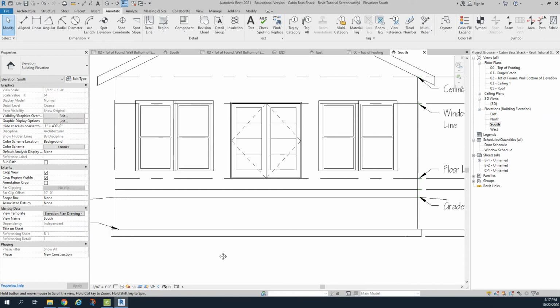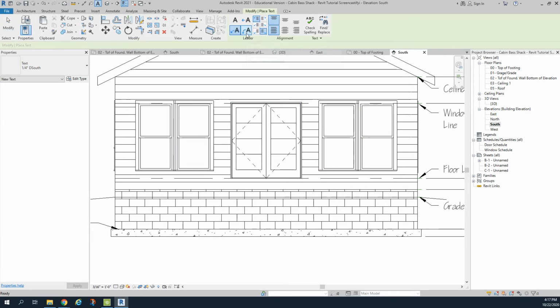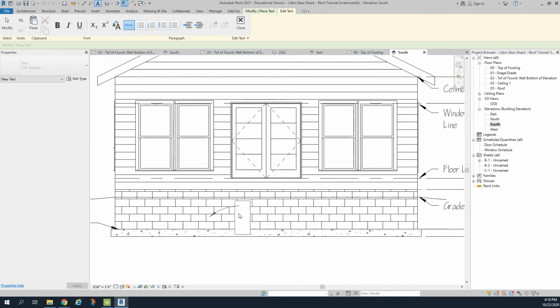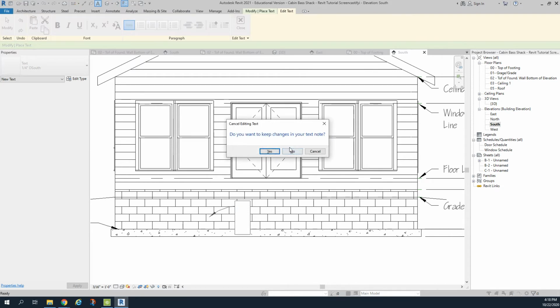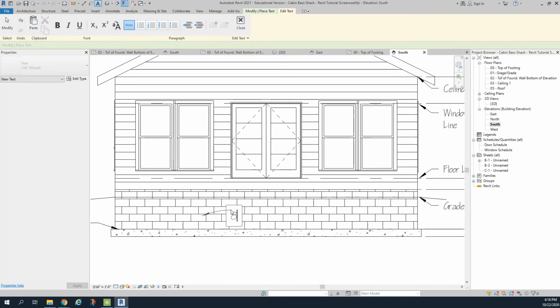All right. In the middle, we are going to use a different style. We're going to use these curved ones, and they don't need to be too big. We're going to start with a curve there. And again, this is going to be way too big, so I'm just going to stop this right away. I don't know why I keep doing that. We're going to click on text, go over here, tell it to be 1/8. We're going to click and pull, and this is an 8-inch CMU or concrete, whichever one you chose, 8-inch CMU foundation wall.